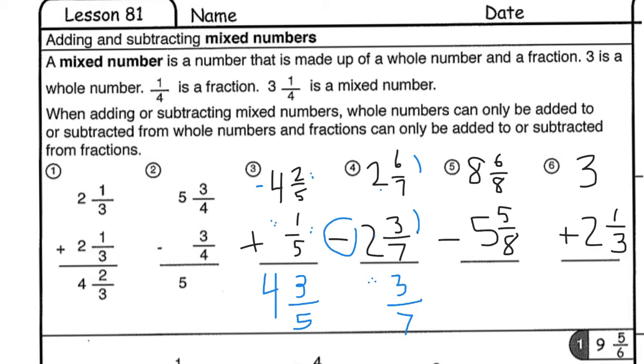Okay, pause the video and do numbers 5 and 6 now. So for number 5, we have 8 take away 5, and that is equal to 3. 6 minus 5 is equal to 1. What is that 1? It's an eighth, 1/8. Number 6, 3 plus 2 is equal to 5. And 1/3, and there's no fraction there at all, nothing. 1/3 and nothing makes 1/3. Erase your paper and fix any mistakes that you might have, and then we'll move on to the next part.